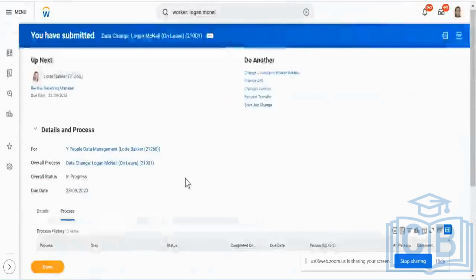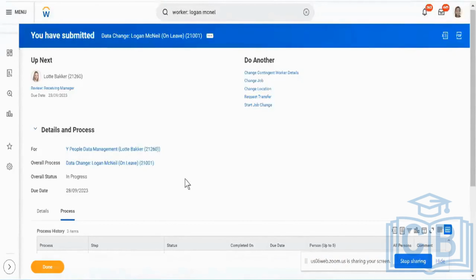So, for example, if we have submitted a location change from San Francisco to New York, when the HR partner comes to review this, instead of New York, he can give a location as Jersey or even Atlanta. That's up to the HR partner. So he can definitely go and edit and approve it. It is not necessary for him to just approve or deny, but he can also review and edit the information which is there.